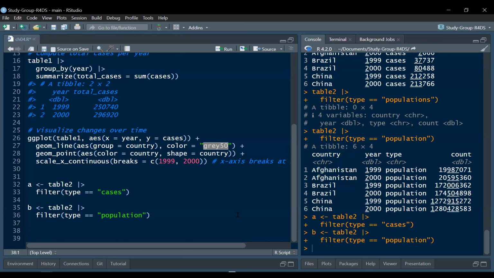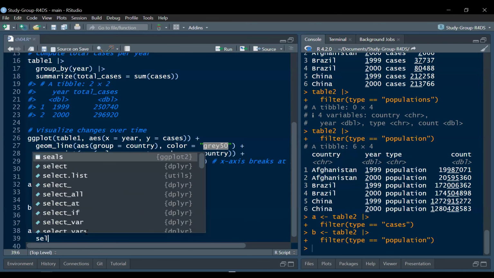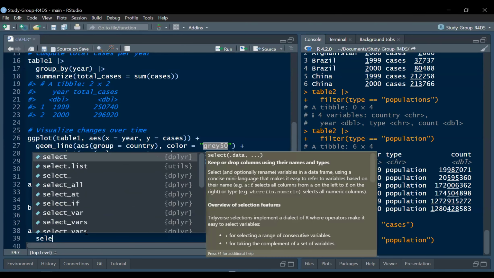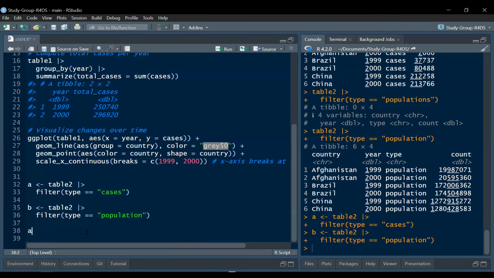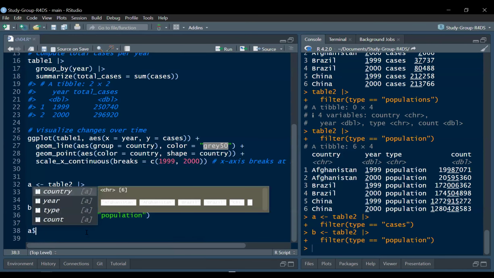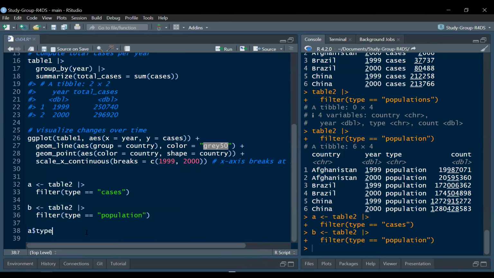See how we can tackle this. Let's say A selects, or let me just do it like this. You can see A type divided by B type.